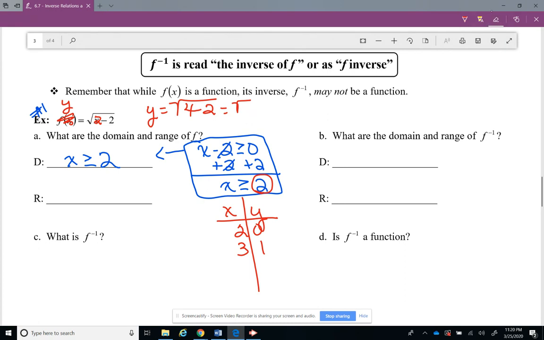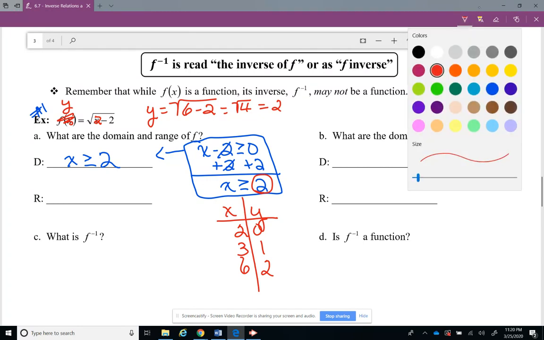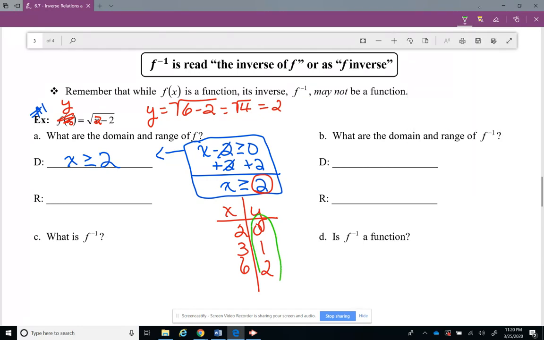So let's think of something that would make what's underneath the radical a perfect square. So I didn't do 4. Would 5 make it a perfect square? 5 minus 2 is 3. No, 3 is not a perfect square. So would 6 make it a perfect square? 6 minus 2 is 4. That works. So if I put the x value as 6, 6 minus 2 is 4, and the square root of 4 is 2. I want you to notice something. I'm going to do this in neon green so you can see it. What's happening to the range? Is it getting larger or greater than 0?